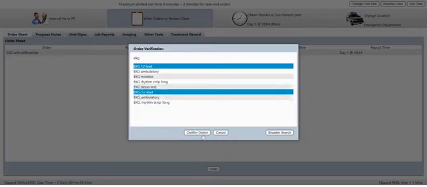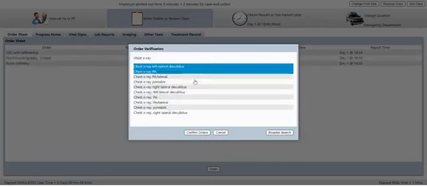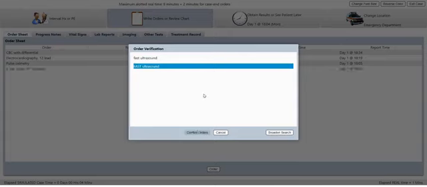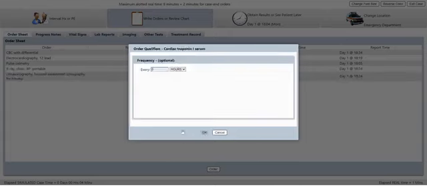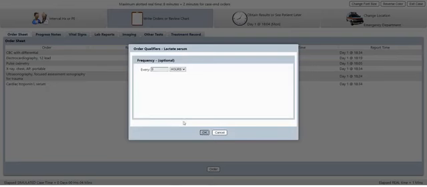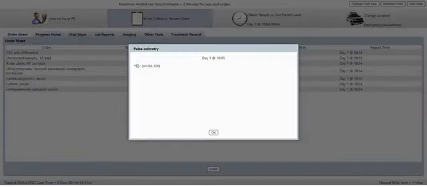So we'll select the 12 lead, pulse ox. Let's get a portable X-ray. It's probably more common in a trauma situation with the FAST ultrasound, cardiac troponin. Let's get a lactate here, and a CMP. All right, so that should give us a good start. So let's go ahead and go to the next results.